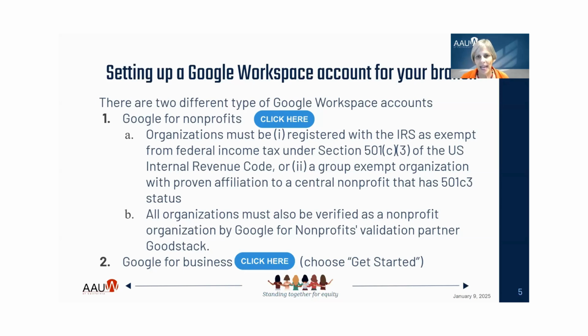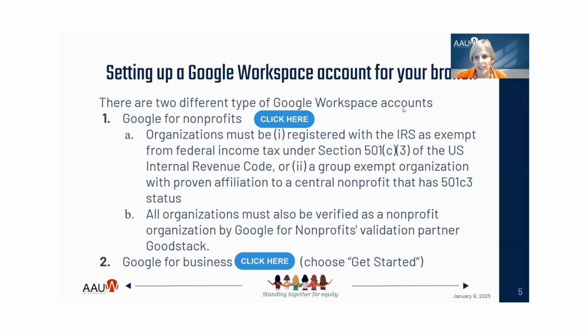Now, they have recently added a group exemption organization with proven affiliation to a central nonprofit that has 501c3 status. It's possible that you'll get away with that since the national organization is 501c3, but you're going to have to fill out a little survey and they're going to contact you and make that determination. But you can use the Google for Business component here.